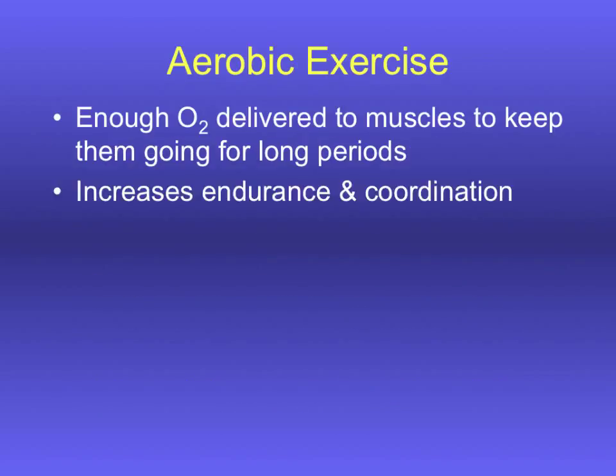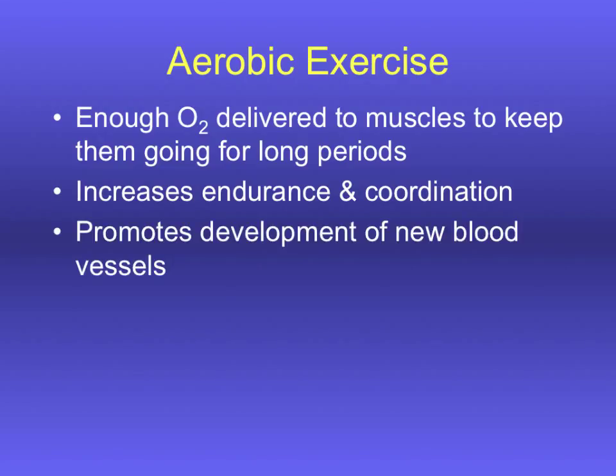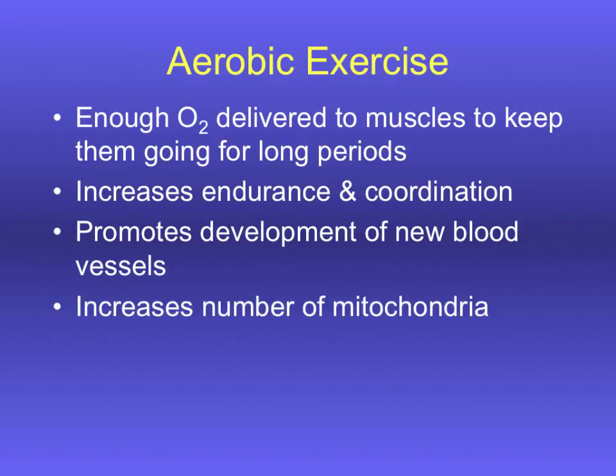Aerobic exercise is a state you're in when you're exercising to the point where your cardiovascular system can keep up with the amount of O2 you need to supply your body with oxygen for exercise. This would be more of the type of exercise where you want to increase endurance, so running and elliptical machines and bikes and those sorts of things. Those are more of an endurance type conditioning, whereas you want to try to build more blood vessels, you want to increase vasculature, you want to increase the efficiency of your heart and the efficiency of blood delivery to tissues in your body. All of those things are going to result from aerobic exercise.